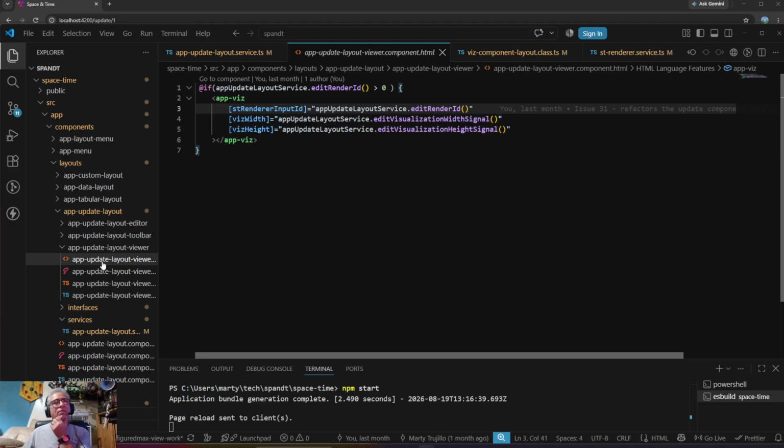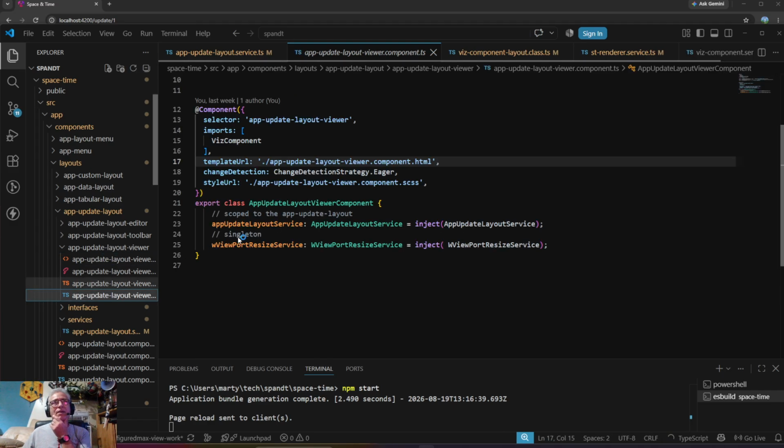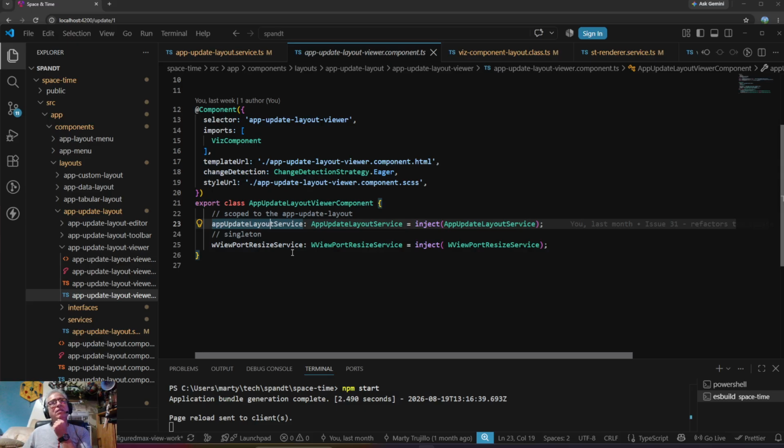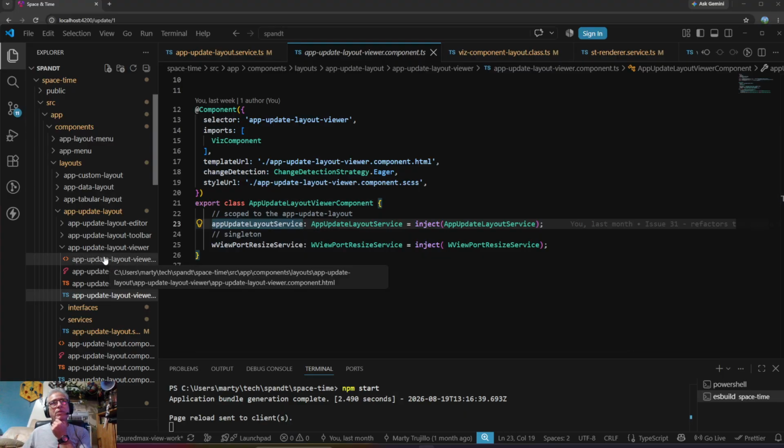I think that's what's going to have to happen, and it does have an instance of the layout service. So it probably needs to give the layout service an instance of the viz component.